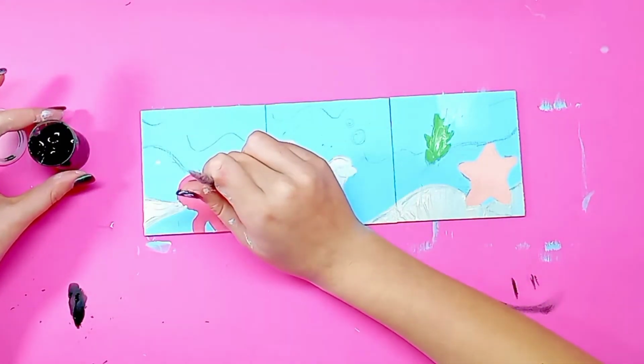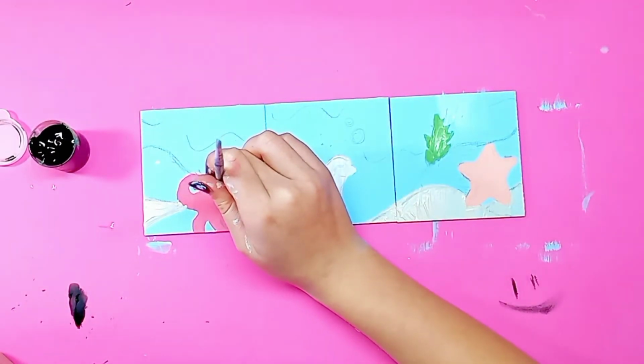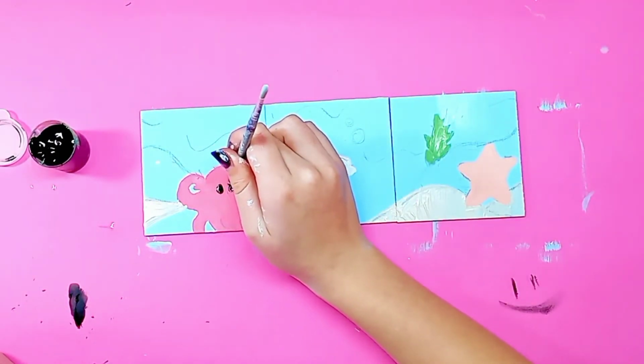Swiftly moving on to the octopus, I painted her eyes black ovals and added thin lines underneath them. She's clearly a tired little octopus.